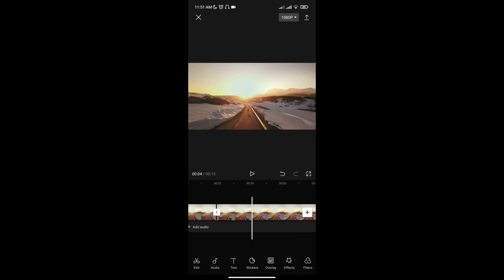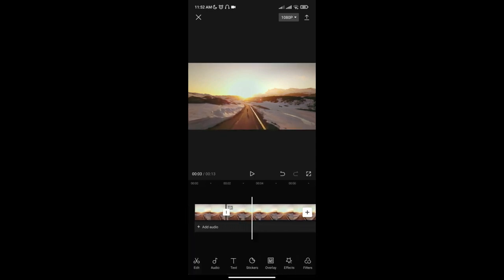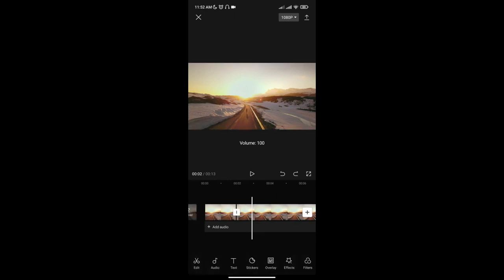The split is a very useful option. And then if you wanna do other things, like adjust the volume: if the video volume is too high and we wanna reduce it, we will set it like this or this. And if the video volume is too low, we can raise it like this. This video has no volume. Next, you can add some transition type effect, but I didn't do it. Now there is nothing more important here, so I will go ahead.